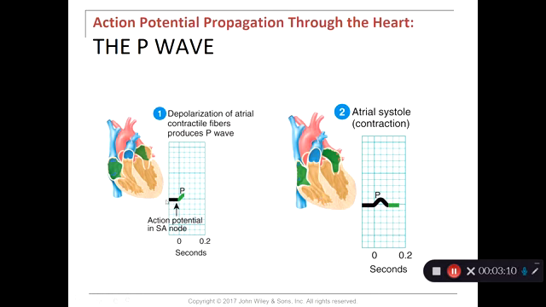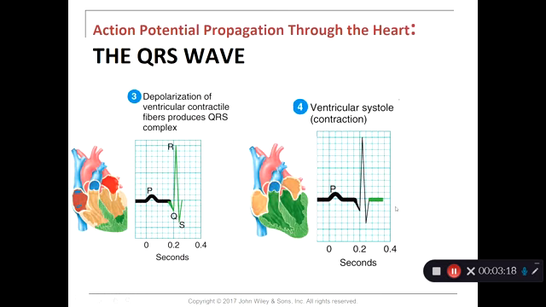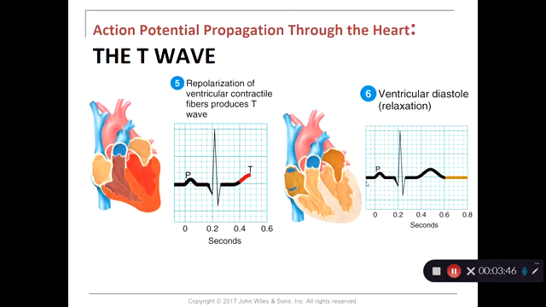Anyways, back to the P wave. P wave goes up. It signals for the atria to contract. And it does so. At about the same time, that signal has made it to the AV, the atrioventricular node, and has gone down the septum of the heart, and has now met the apex and is starting to go up these Purkinje fibers in the heart tissue. And you're going to see this QRS wave. The QRS wave gets up there. It starts a ventricular contraction, or the systolic contraction, and it contracts.